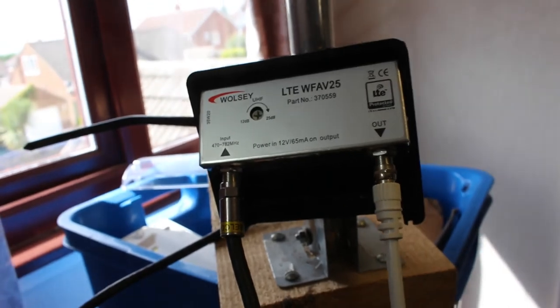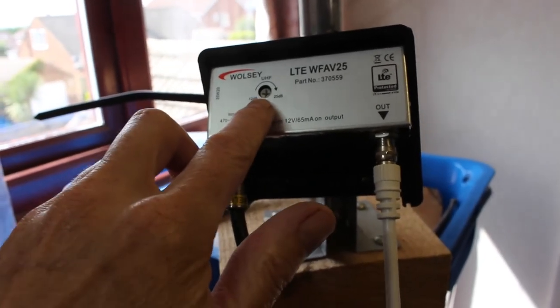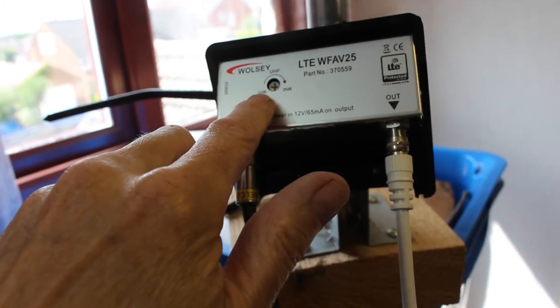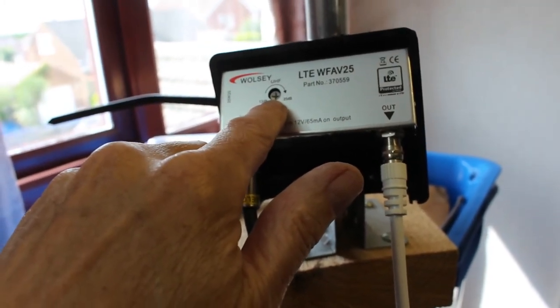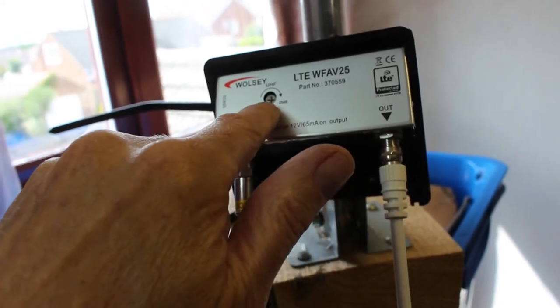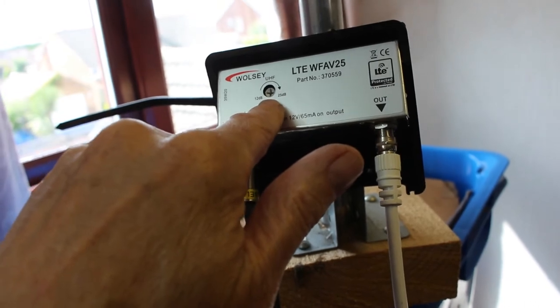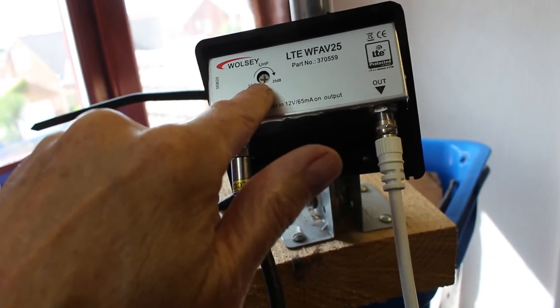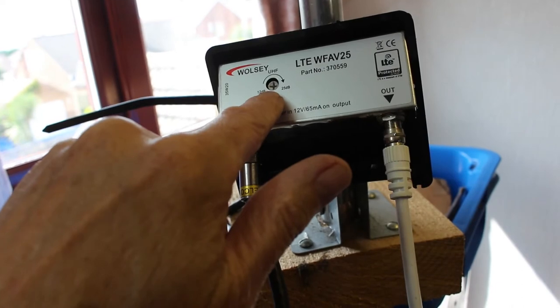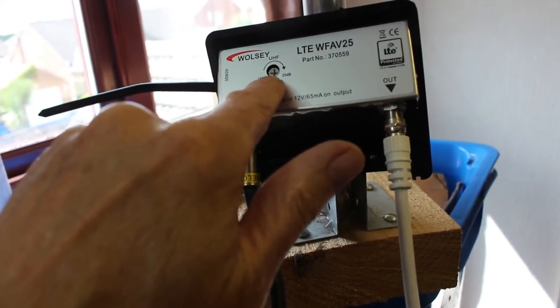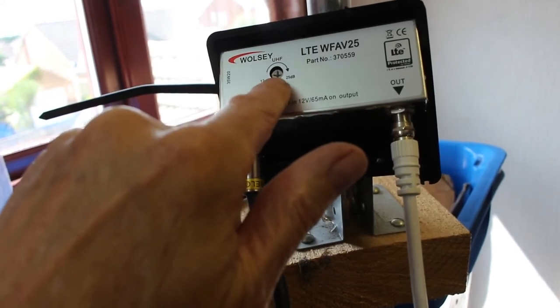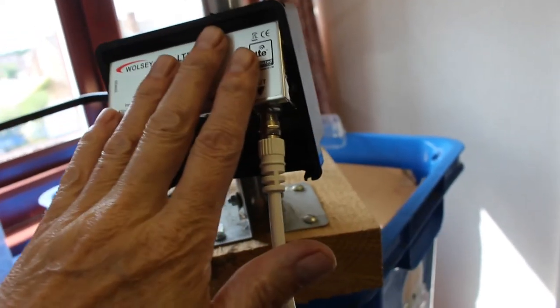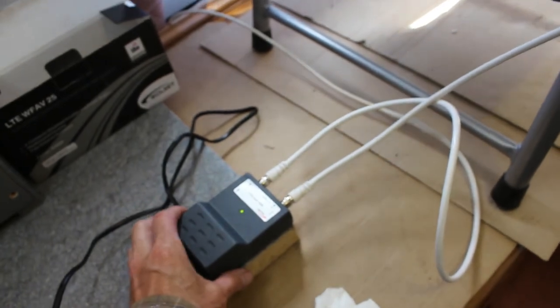One last thing before I do go down. There's a gain control here from 12 dB to 25 dB. I've set it, because we got virtually no signal whatsoever previously. If it was clear like today, we might just get the audio on the TV channels and you get the odd flash of video, but that's all. So I've turned it not to its maximum, but beyond halfway up, and we'll see how that goes. And we'll see how things warm up later on. Right, proof's in the pudding then, let's go down and see.